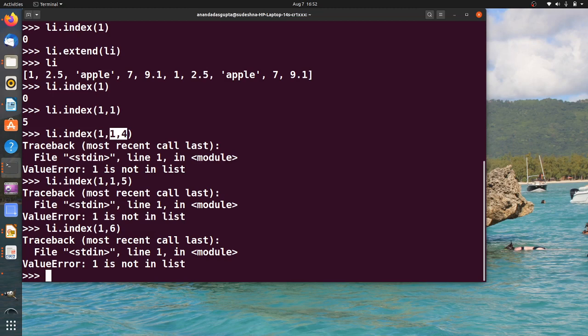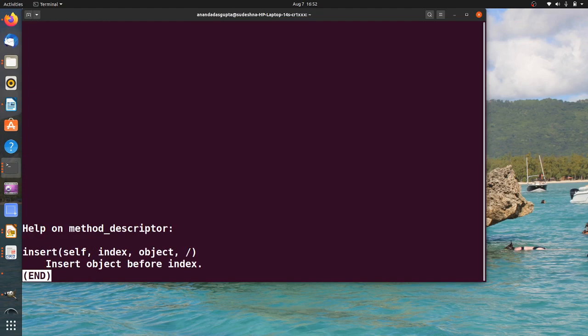Then comes insert. So let's quickly look up the help on insert. It says 3 arguments, but once again only 2 really. Self is the name of the object that I keep on saying. Index, object. It says insert object before index.